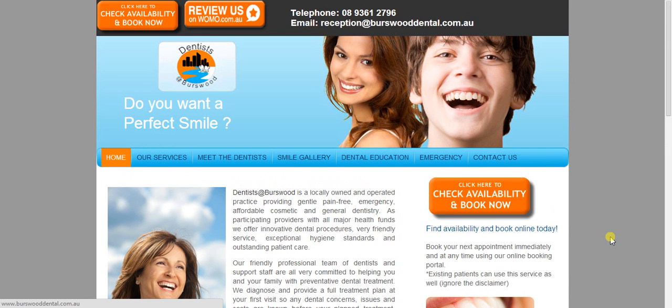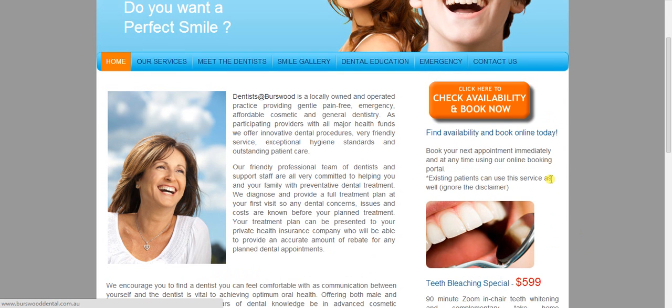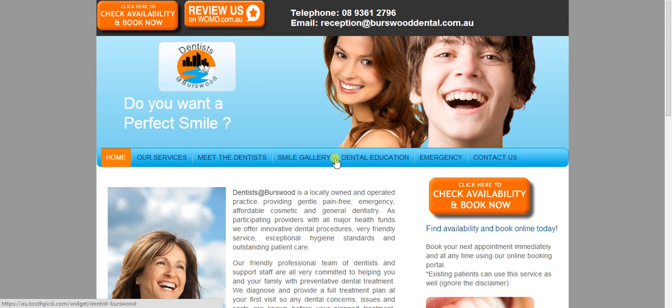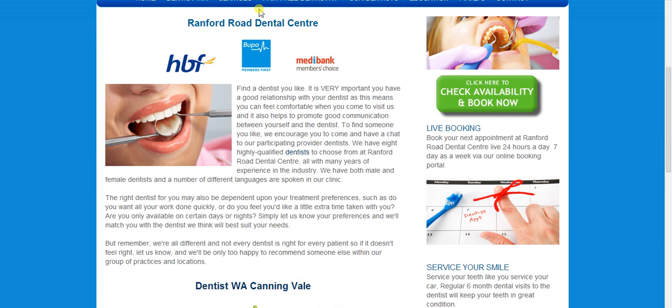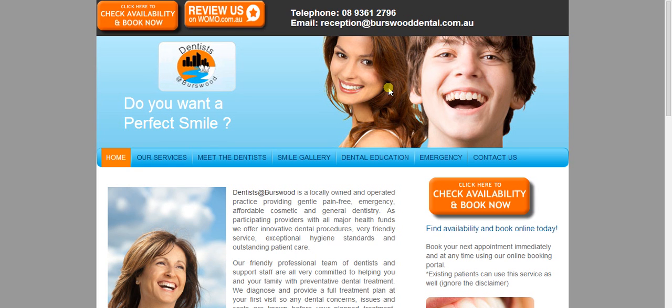Now, the design and navigation of these pages, there's nothing wrong with it. It isn't overly cluttered, but what stands out to me is some of these buttons. The text is a little blurry. This logo is definitely blurry and quite outdated. This one's a little better, but generally both these sites could do with a bit of an update. These buttons and the text used is really quite an older style.